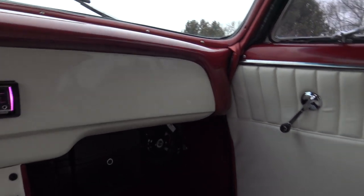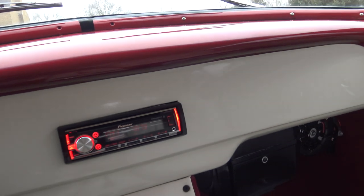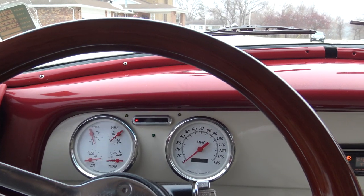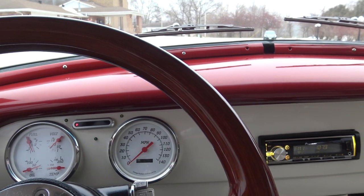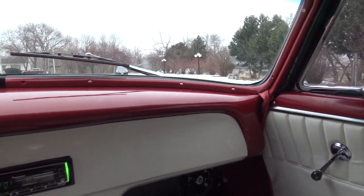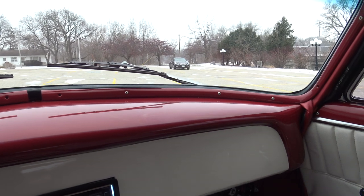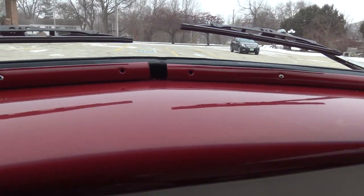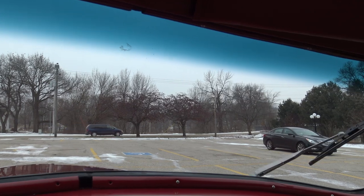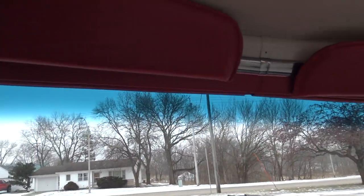Finally I get to be inside — it's nice and warm in here. That vintage air and heat is really the way to go on these street rods. The air works, the heat works. The gas gauge works but it's just not 100% accurate. Speedometer works, oil pressure gauge, amp gauge — everything works. The gear indicator shows we're in drive, working properly. The dash paint from right to left is just perfect. We do have electric wipers that work. I also have a rear view mirror — it came undone from the cold so we have to put that back on.